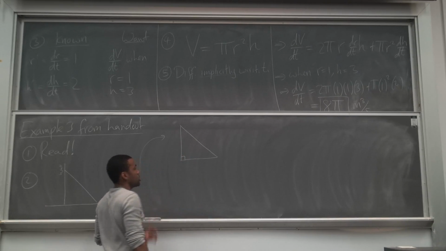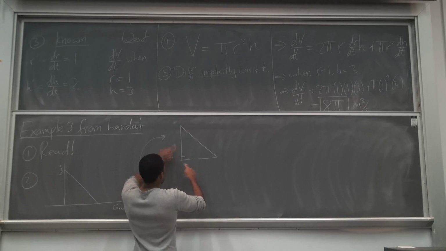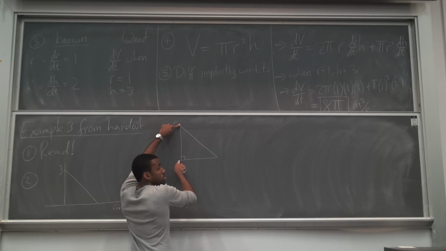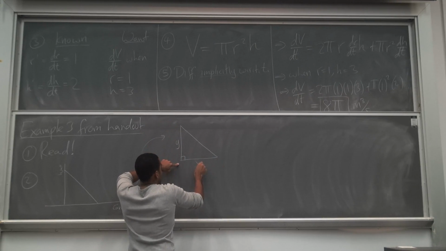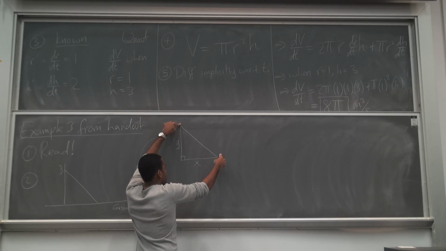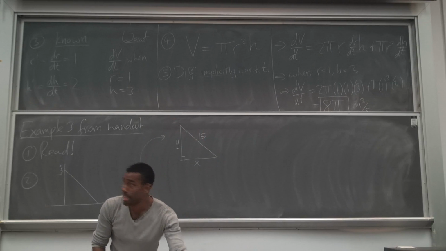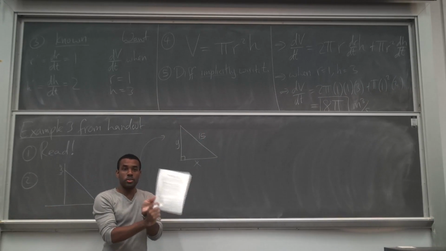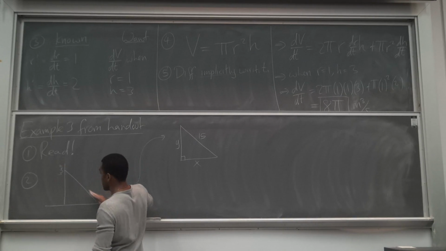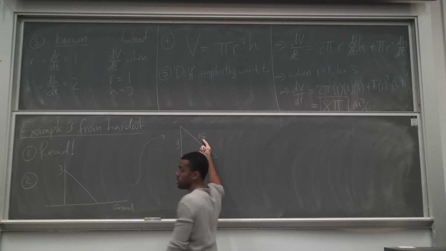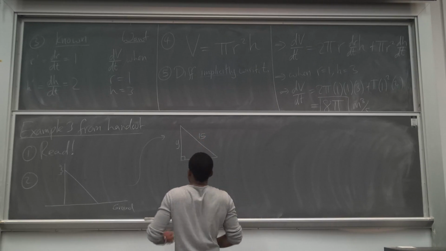Now, how am I going to label this triangle? This is the height. So what do you want me to label? Y. Right? This one? X. This one? The ladder is 15 feet. The ladder is not growing, right? So this is the ladder resting against the wall. It's a 15-foot ladder. I'm not going to label it with a Z because Z means a variable. It's 15. It's always going to be 15. Okay? So that is my picture.